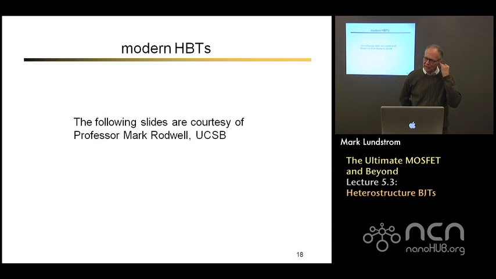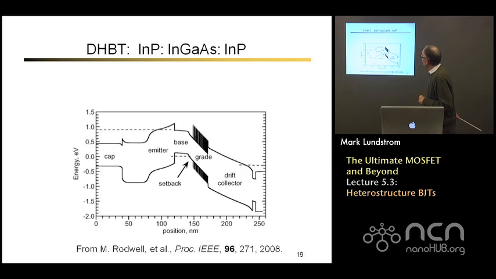I just very quickly want to say something about modern HBTs and thank my colleague Mark Rodwell at UC Santa Barbara for helping me put this material together, just to give you a flavor for HBTs today. So here's one example of an indium phosphide InGaAs-based HBT. If we look at its layers, it consists of several different layers. There's a small band gap layer to make good ohmic contact to the emitter.